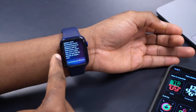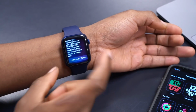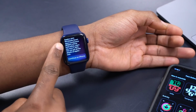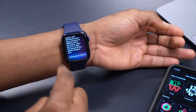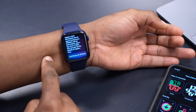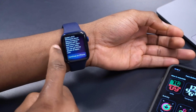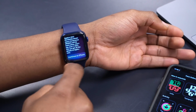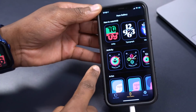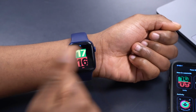I know 2 days ago when I covered some changes to watchOS, it was still telling me 2021, but finally it's been updated and it tells you that WWDC for this year is June 7th, and that's when it kicks off, and that's when we expect watchOS 8. So you can ask Siri on the Apple Watch and it will tell you the Worldwide Developers Conference date for 2021, and this works on watchOS 7.4 and also on iOS 14.5, which have been updated with the latest WWDC date, which is great.